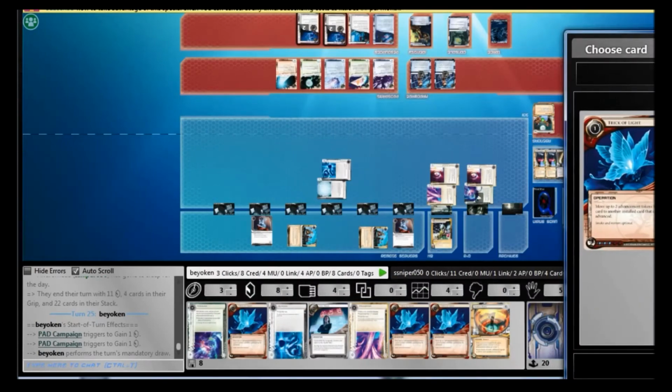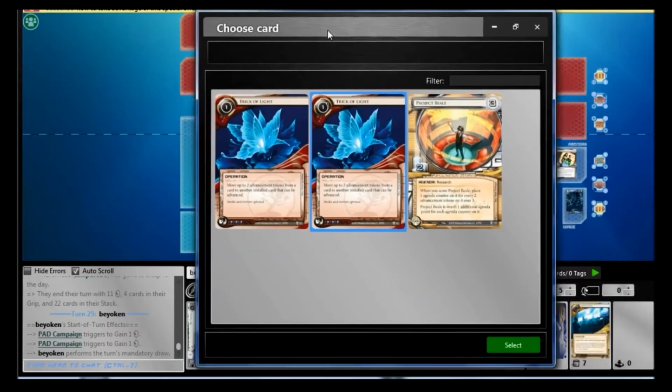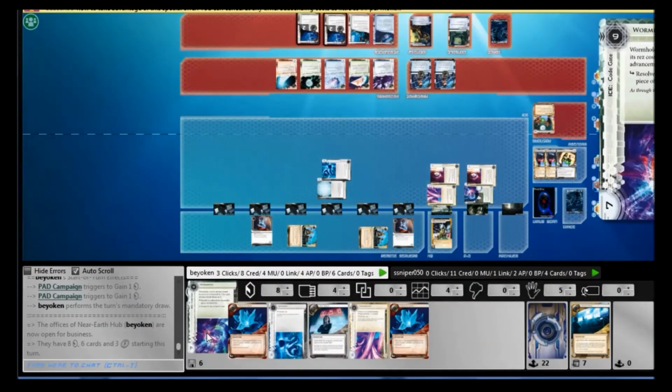Now, this is the kind of hand I want to avoid seeing. This is the reason why you don't want to have 2 daily business shows active at one time. 2 Tricks of Light, you can only choose one.